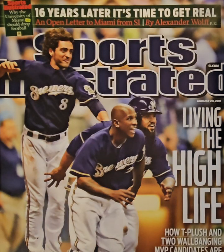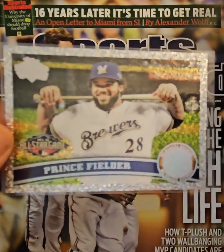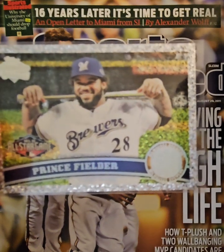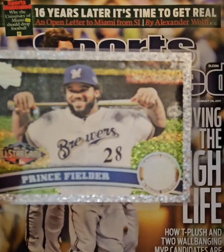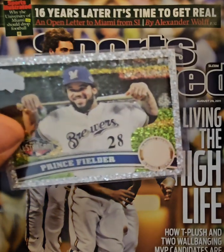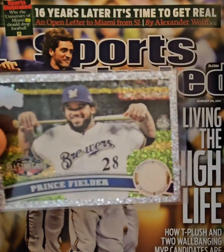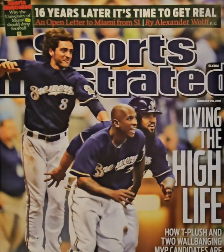Here we have a beautiful 2011 Prince Fielder Diamond Collection card — a great shot of the uniform top and hat. On this one you can clearly see what that M looks like without the ball and glove. It also has the barley grain underneath the M — a tip to the culture of beer making.